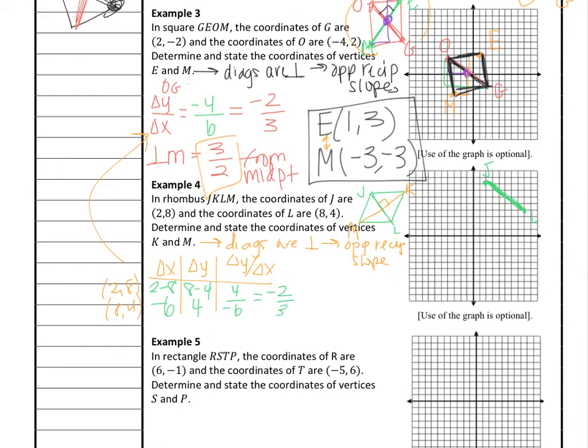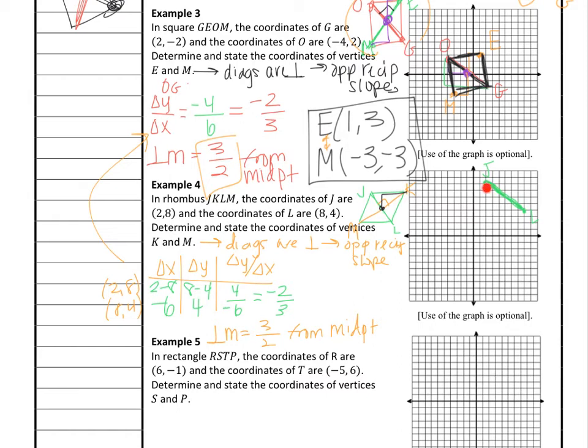I promise you they're not always going to turn out to be -2/3. It just happens to be the numbers we had here. So now my perpendicular slope again changes to +3/2, and we do this from the midpoint. Because if I do it from the midpoint, then it will allow me to get to K. So up 3/2. Now I got to find that midpoint on this segment.